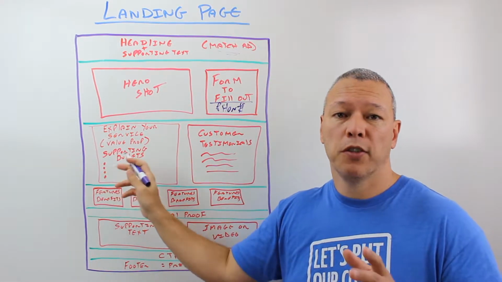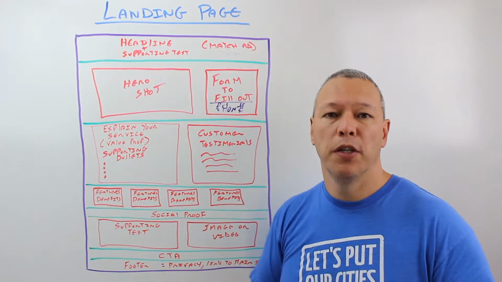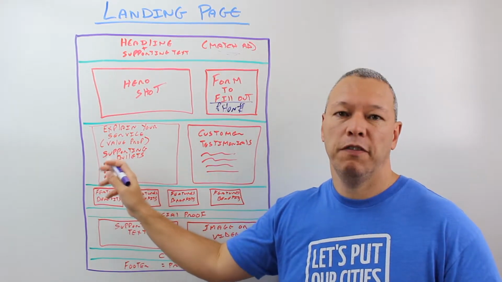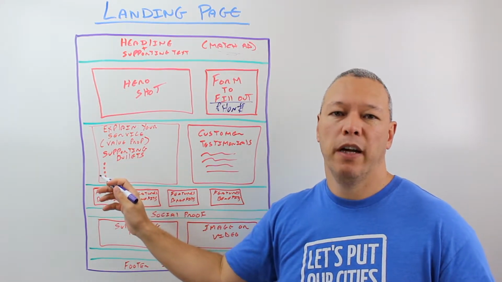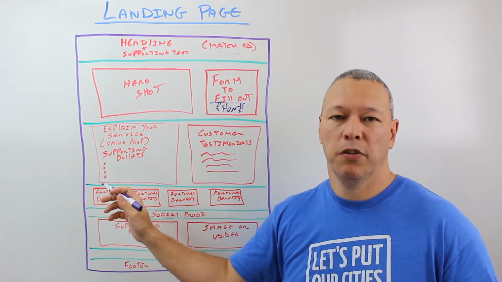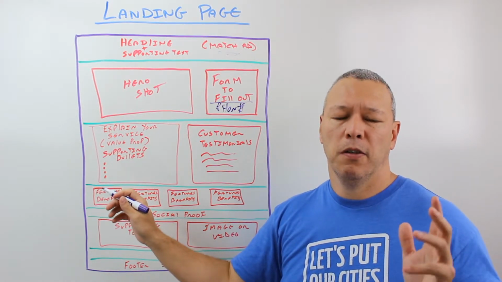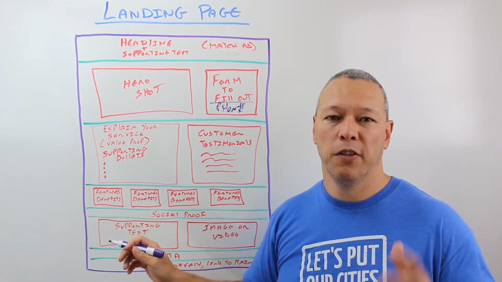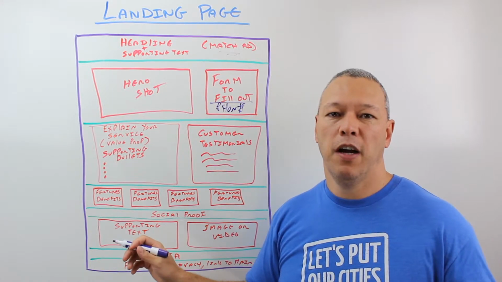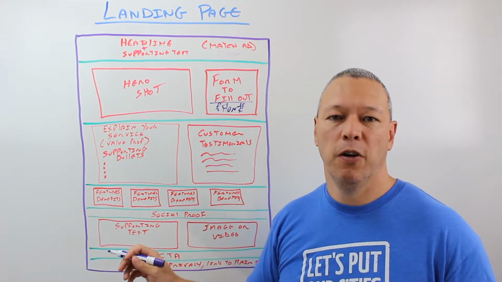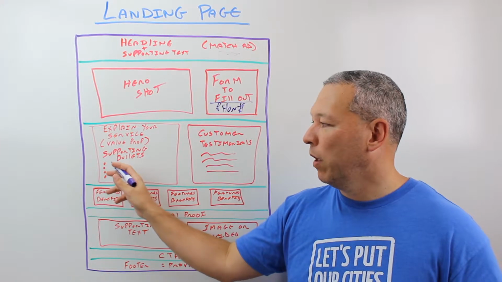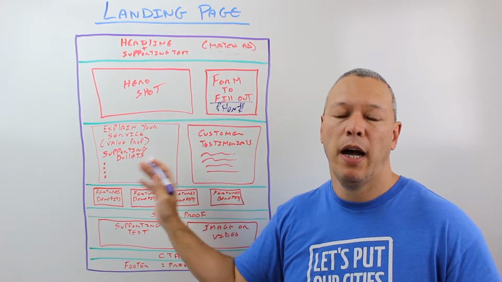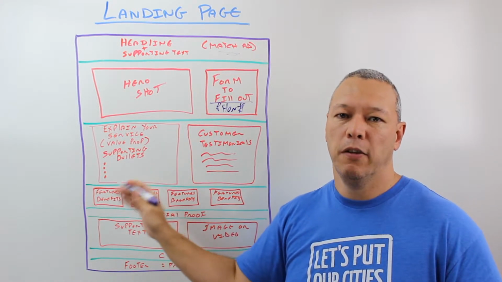Bullet points work really well as supporting evidence. So give a list of bullet points of what they're going to get, how they're going to benefit from it. Don't put features in here. Nobody cares about features. Like when people buy the iPhone, they don't care what kind of processor or lens it came with, or what it's made out of. They want to know how their life is going to get better. They want to know they can store thousands of high resolution images and videos on their phone, things like that. So you want to use these supporting bullets as benefits and outcomes for people, how your service or product is going to make their life better.